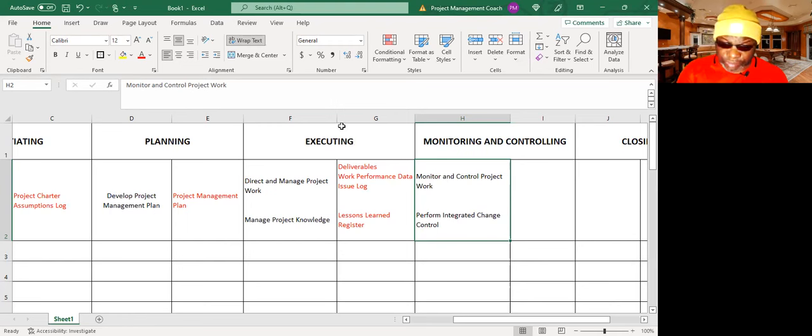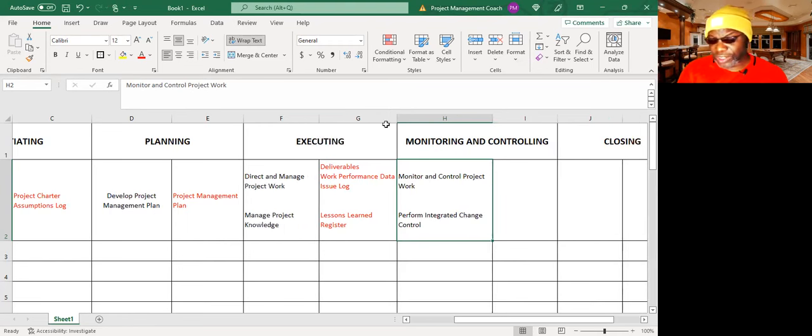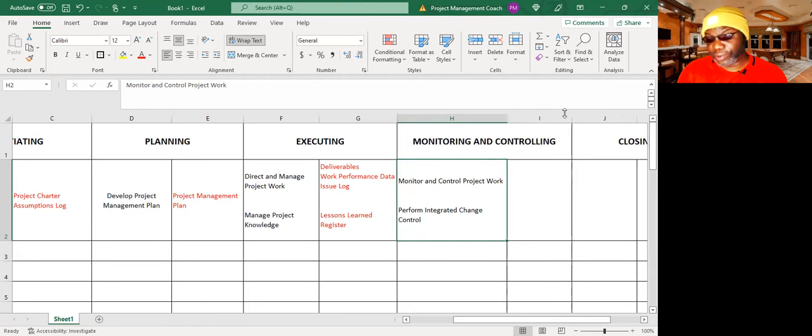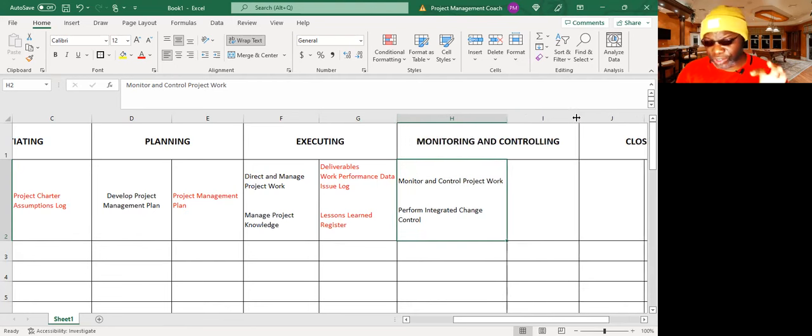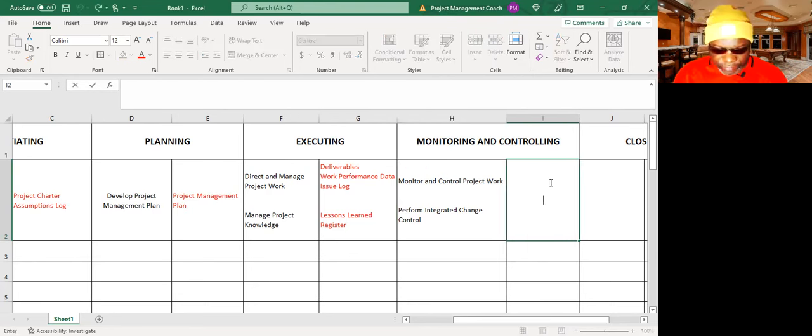So I don't know how you do this on your projects today, but in the worlds that I used to live in, there would be a status report, and the status report would have sections. It would have issues, risks, key decisions, milestones. It will have upcoming things for next week, and it will have some traffic light status in for cost, traffic light status in for scope, and things like that. So however you prepare your report, just know that the PMI referred to this as a work performance report.